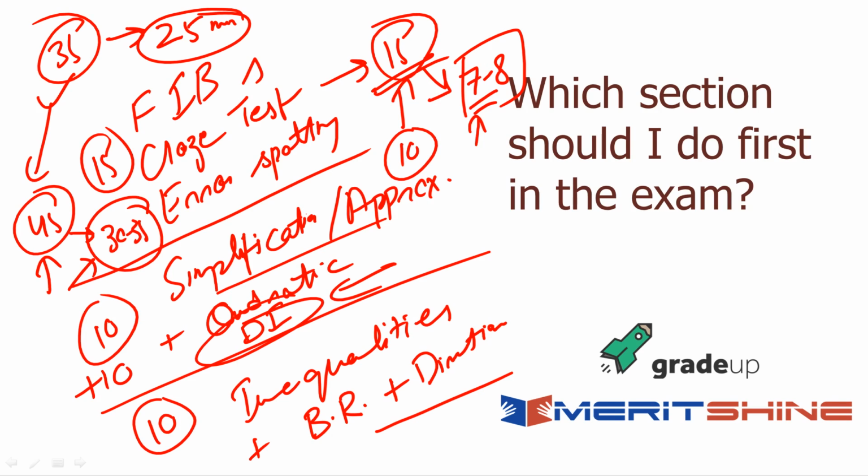So these are the areas that you should attempt the paper. So why do you think I do this section first, that section last? If you think you want more than English, then you can probably do simplification, approximation, quadratic, and if you want DI first, fine, just devote 10-15 minutes, move to this part, and then finally to this part. So do not look at it as sections, fine. You just need to ensure that you do something everywhere so that you do not miss the cutoff. For that, something is there in all the sections.